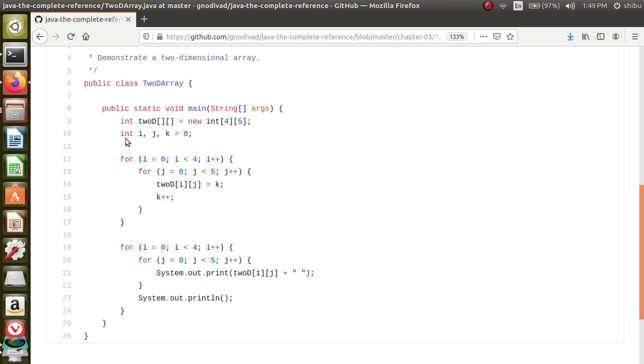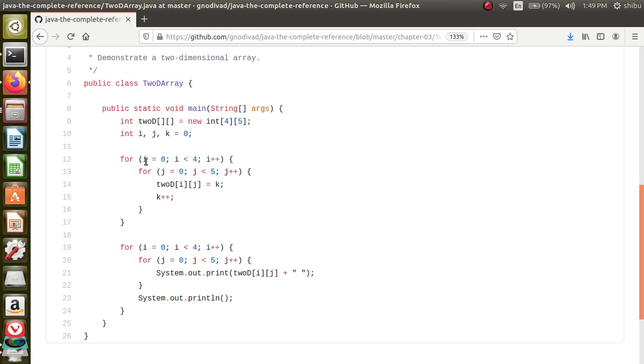So i, j and k are initialized to 0. You have a for loop, and inside that for loop you have another for loop. The outside for loop is varying from 0 to 3, and the inside for loop is varying from 0 to 4. For each value of i, for example, for i equal to 0, j is varying from 0 to 4. For i equal to 1, j varies from 0 to 4.